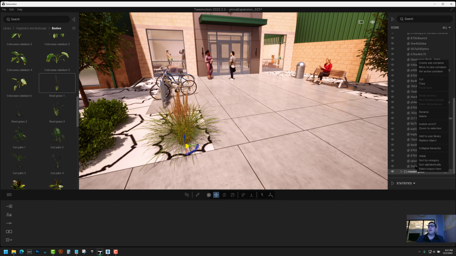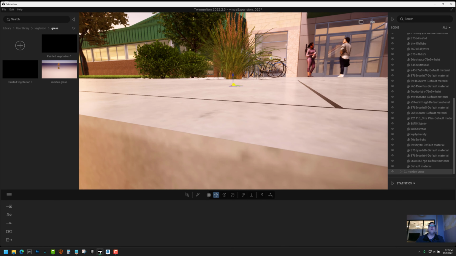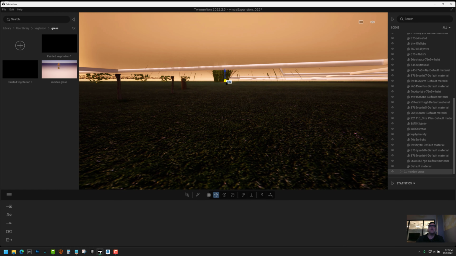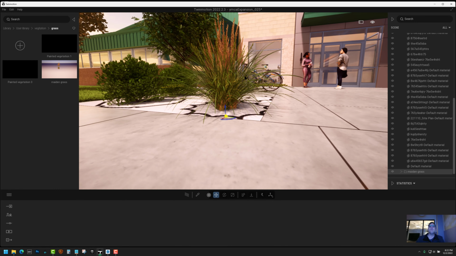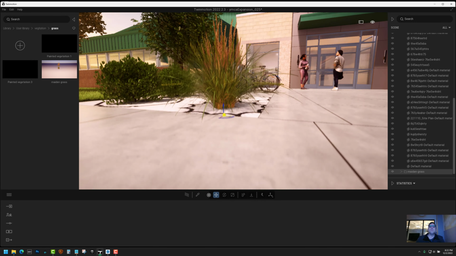Okay. Oh, but the one thing that I forgot to do is move my pivot point. So right now it's too low. So I'm going to move it up so the pivot point's in the right spot and select all the objects inside the main container, move all of those down.